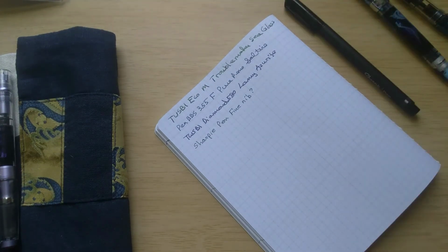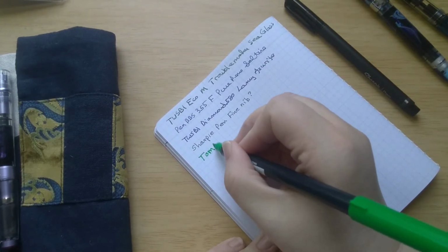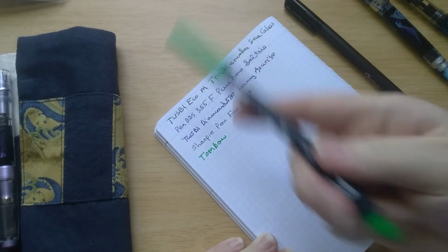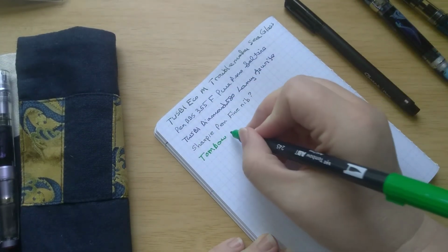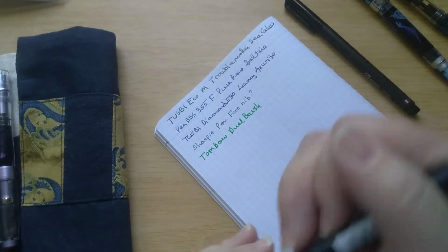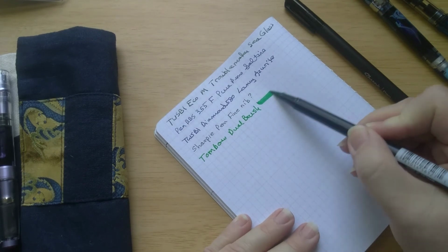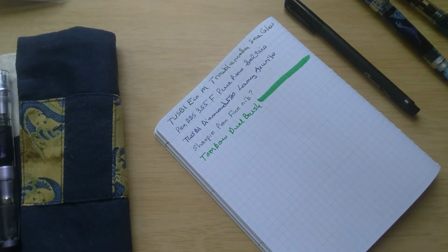Ooh. Here is a Tombow. Let's try Tombow. What is this? The dual brush pen. Whenever I do a pen test page, I just like to test everything, so I really know what the paper can handle.